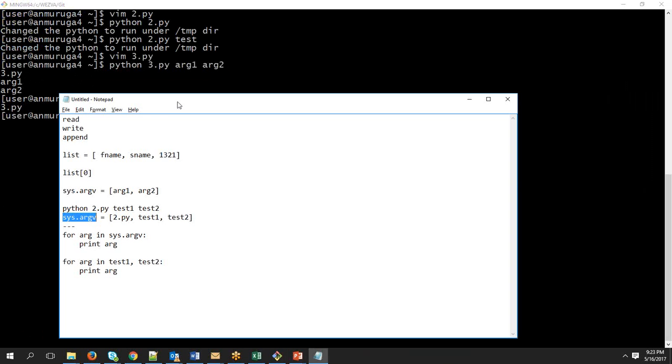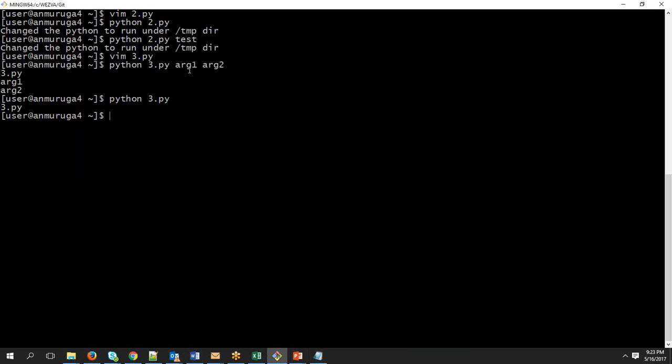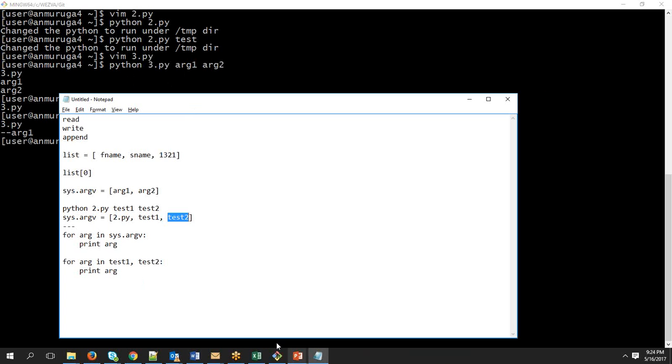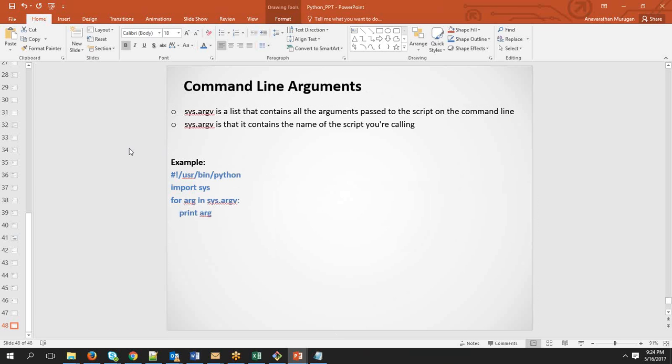So if you want to access the values, then you have to start accessing from the first index, because this is the zeroth element in a list. The next one is the first element, and after that is the second element. So now if I want to access this, I'll be using the first index, whereas if I want to access this, I'll be using the second index. Okay, so whatever values you want to pass, you can use this, and you can store the same. Whatever values you pass will be stored in sys.argv, and you can use it as a normal list however you want to access it.